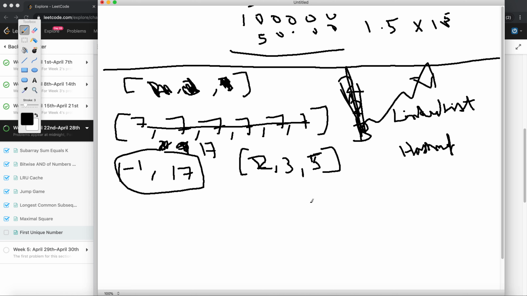I'm going to insert the indexes of this, like 2 indexes 0, 3 indexes 1, 5 indexes 1. And if I encounter any number that is duplicated, I simply change its index to -1. We're going to see how this -1 is going to be helpful.